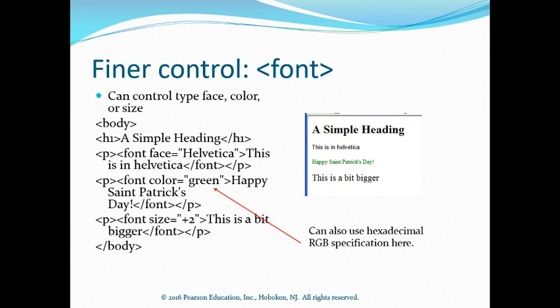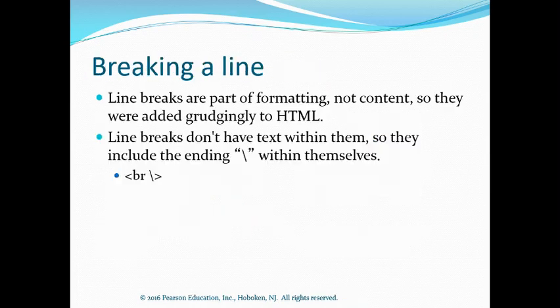So then we have some finer control, right? So in this example, inside the second paragraph, we can see that we actually say font color equals green. And then the output is green where it says Happy St. Patrick's Day. Similarly, on the paragraph beneath that, we have font size is +2, and above that we actually have font face is Helvetica, which is a different font altogether. So you can see that we have this finer control using font specifically to show on the web page exactly what we want it to look like.